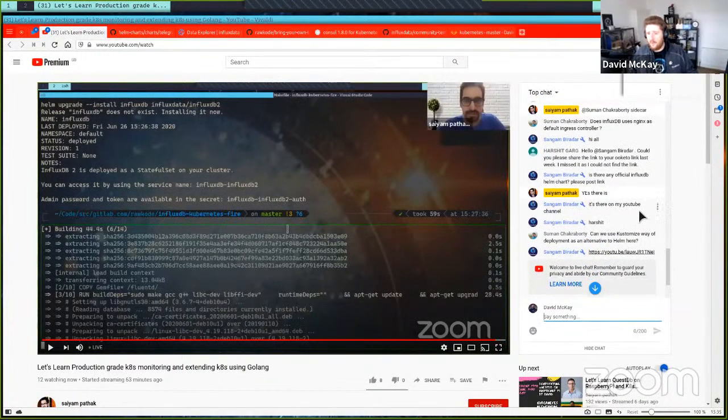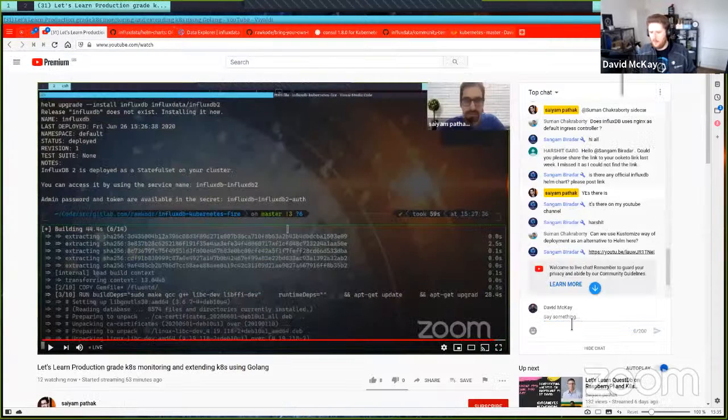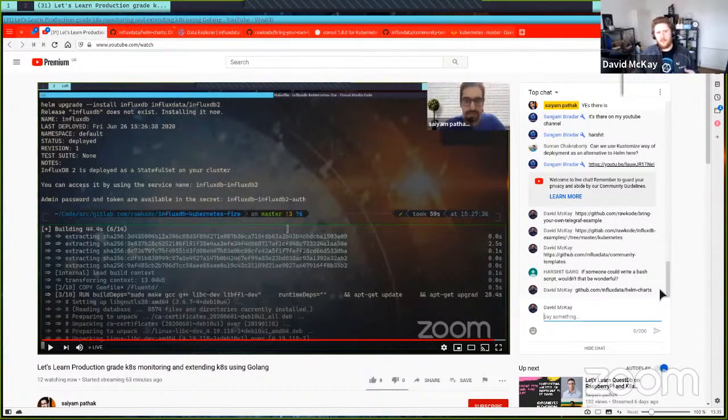Is there an official InfluxDB Helm chart? Yes, I've been maintaining these charts for the last 4 months. The link is here. We keep them up to date almost daily, making changes and adjustments. We're trying to make them better. We did adopt them from the stable repository, so there's a lot of history in the charts.